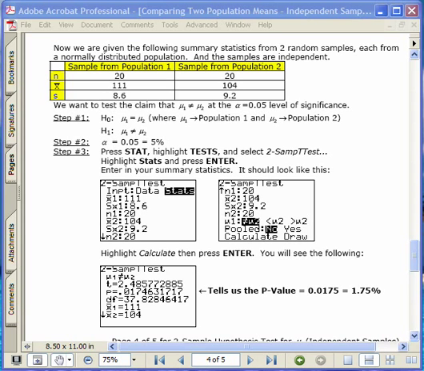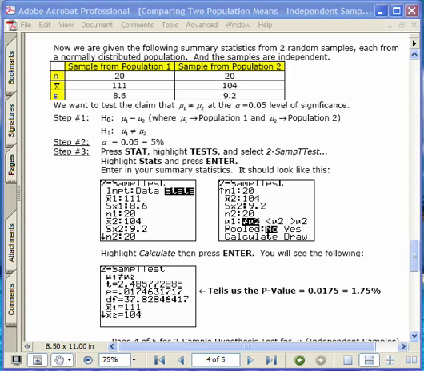Once again, we're comparing two population means where we have independent samples. But this time, instead of being given the raw data, we're given the summary statistics. Here for the sample from population 1, the sample size, sample mean, sample standard deviation, and the same thing from the sample from population 2. Notice they told us the population was normal. Well, that saves us some trouble. We don't have to do the box plots and probability plots.